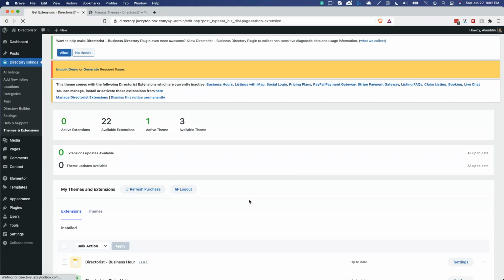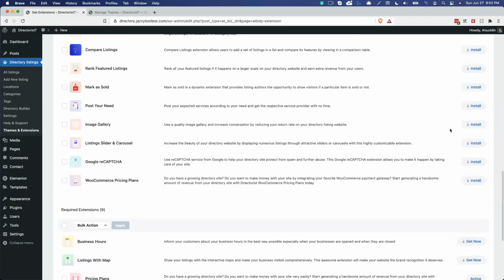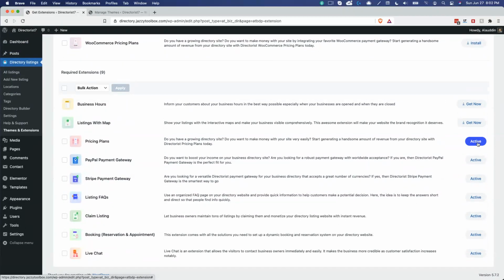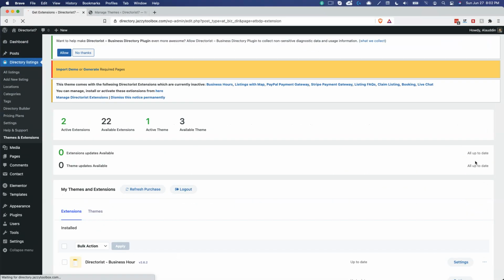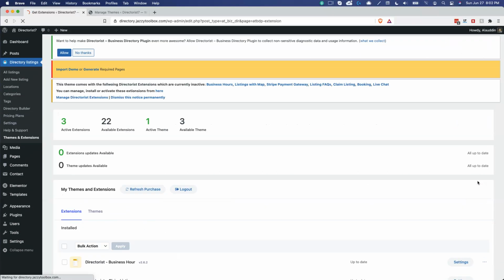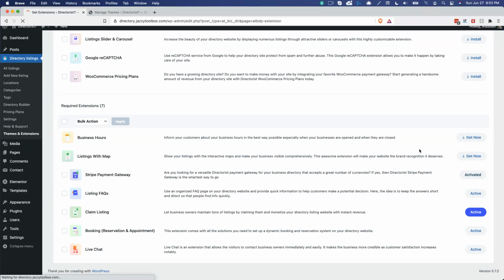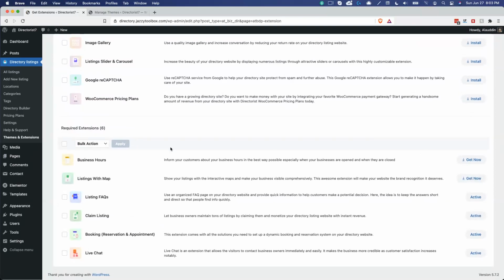So let's go back. This is really not very helpful. Even if I click on activated, then it goes away. Activated. I don't know what to do with these two here. So let me do bulk, and activate, apply.